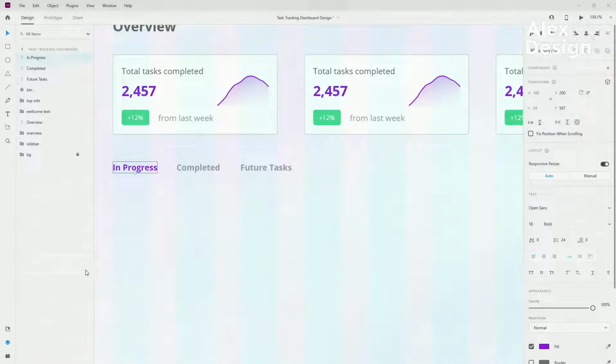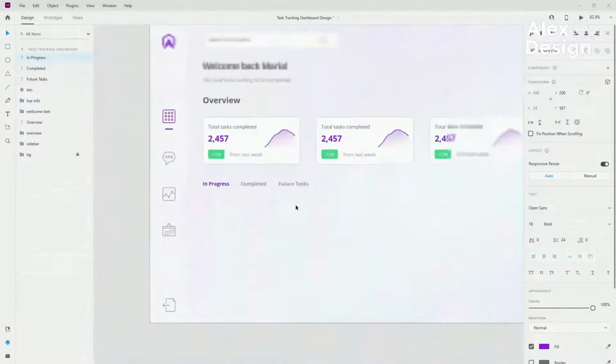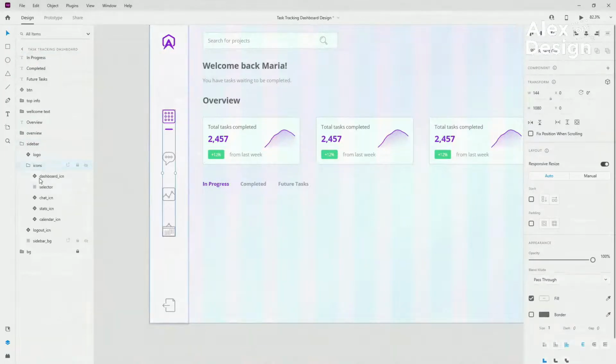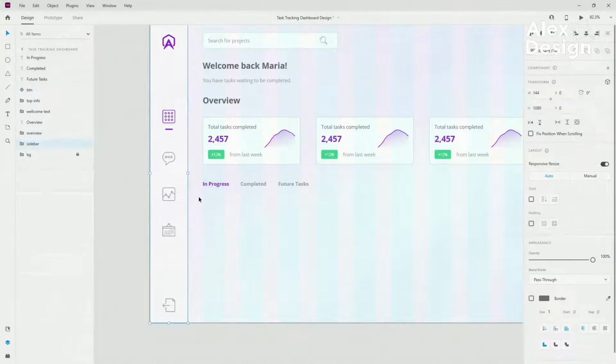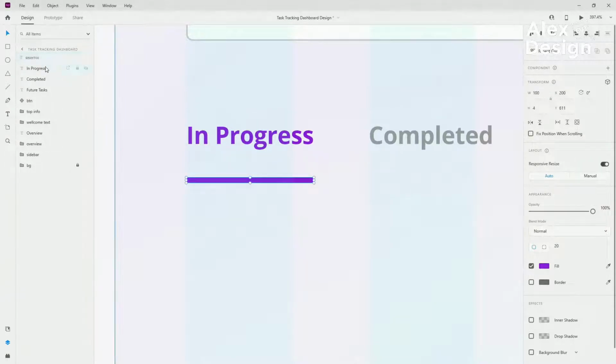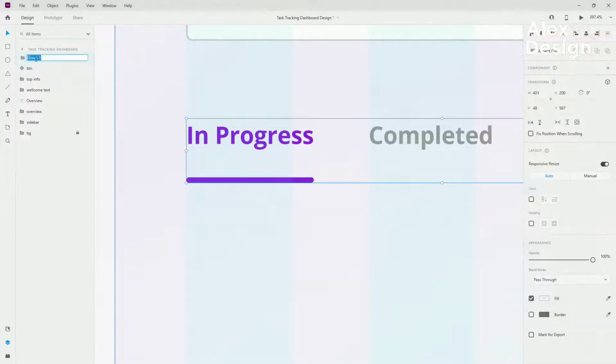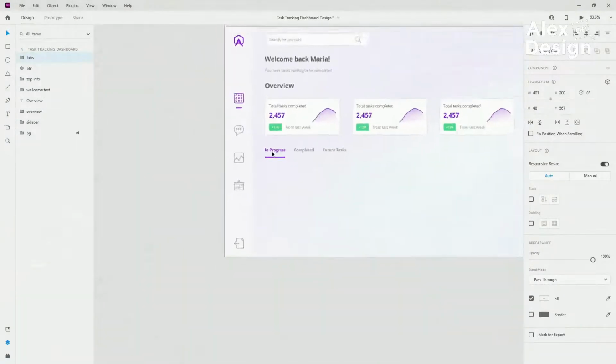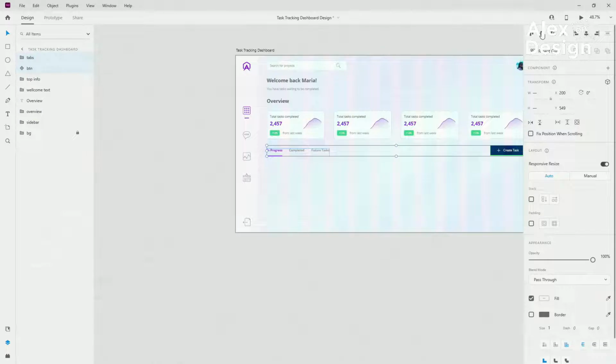And what we need is the selector. So I'm going to actually go back because I'm lazy at the moment. I'm going to use this selector, Control C, and right here, Control V, paste it in. And let's see, perhaps I can position it to be at 20 like this. And I can make sure just that the width is the same as this text. There we go, and simply group it, call it tabs. So once again, users can select between these tabs, they can click, they can change to in progress, completed, or future tasks. So now that that's completed, what I can do is perhaps align these a bit better, like this. Make sure I'm 40, I am, and now we can move on and continue.